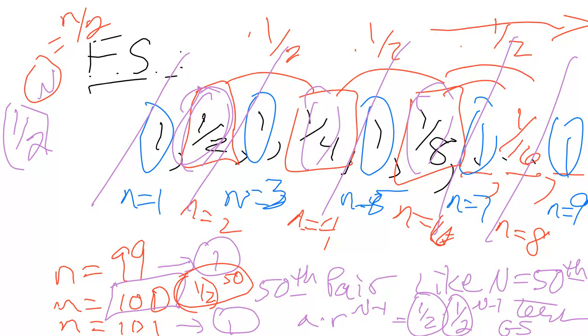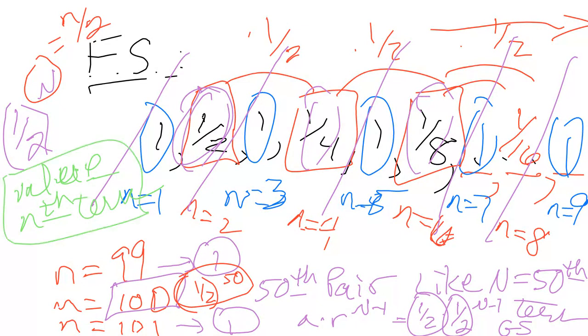So if I said, hey, what is the, and I'll try and use a different color so I can keep this on the screen. If I want to say, hey, what's the value of the nth term, little n, the value of the nth term in general for this sequence here, this figurative sequence, it would be one of two things. It would be 1 if little n is odd, and it would be what? It would be 1/2 to the n over 2 power, 1/2 to the little n over 2 power if n is even.